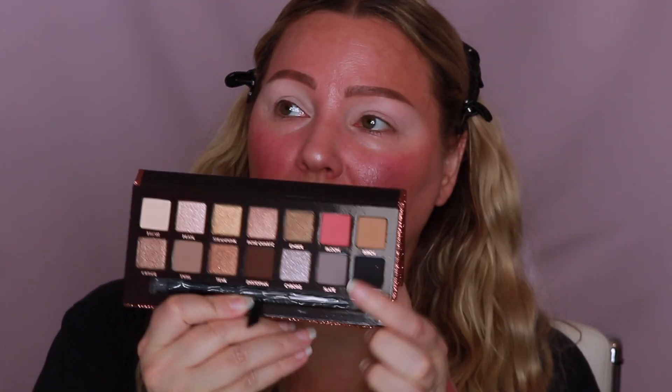Anyway, back to this palette — this is gorgeous. I want to start off with the shade Bloom because that's the one that calls to me the most. Of course it's pink. I'm going to pick that shade up on an Anastasia Beverly Hills A25 fluffy blending brush and just start stamping it around the lid. Look at the pigment on that! The eyeshadow primer is so wonderful at gripping it and holding it on there. I love it.